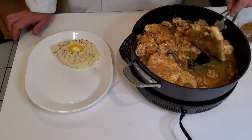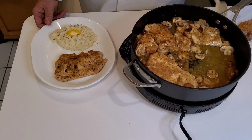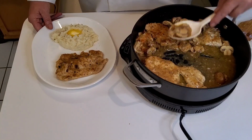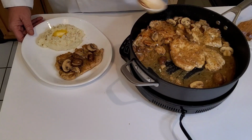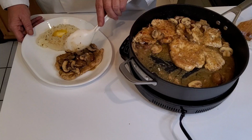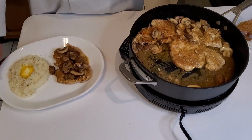So what we're gonna do is I'm gonna plate up a little bit here so I can do the ceremonial bite, right? Gotta do that. And I'm gonna throw a little bit of myself, well, no, I'm gonna throw a lot on. I like a lot of it. I like the juice.